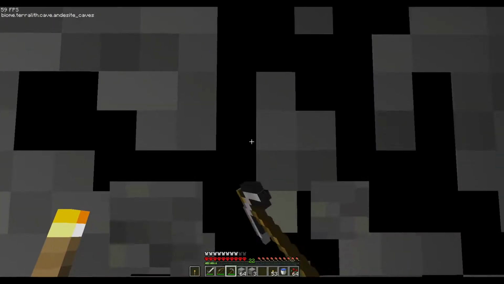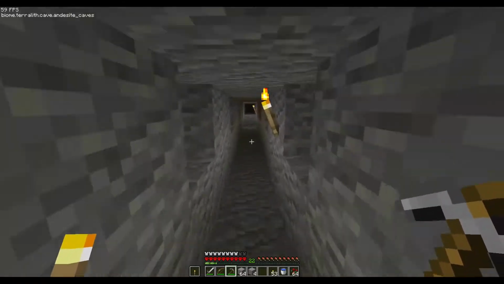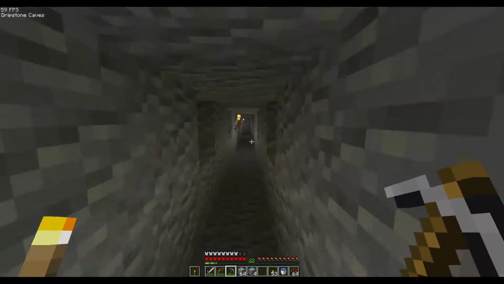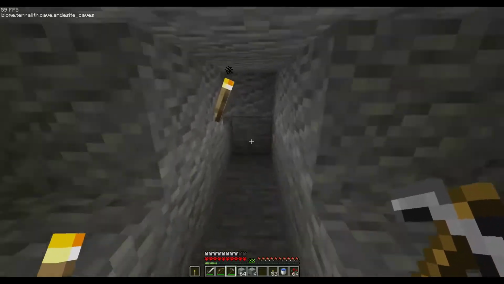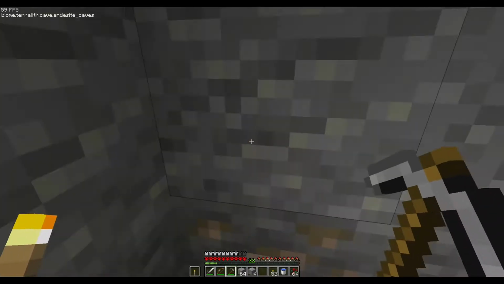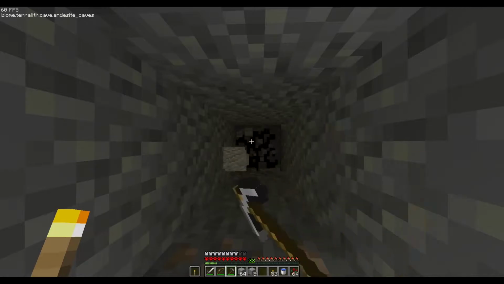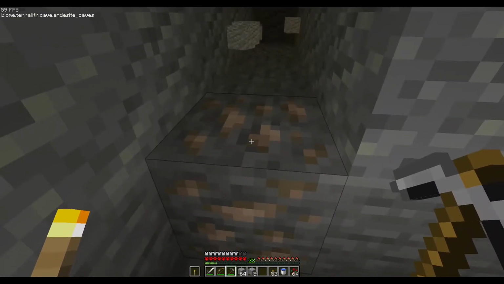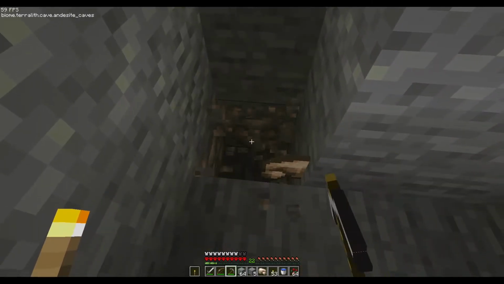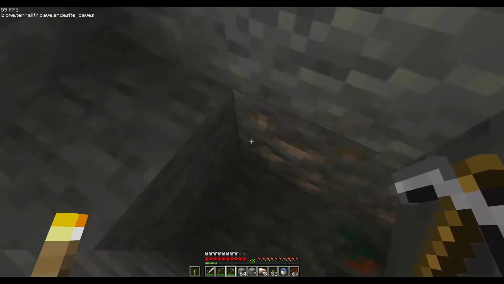Okay, we got some iron there. Wait a minute, we didn't pass up any iron back here, did we? Okay, good, just copper. All right, we don't want to be passing up any iron. We are going to go ahead and dig into the side here, see what else we can find. And hey, if we luck into some diamonds, fantastic. If we get more iron, wonderful.